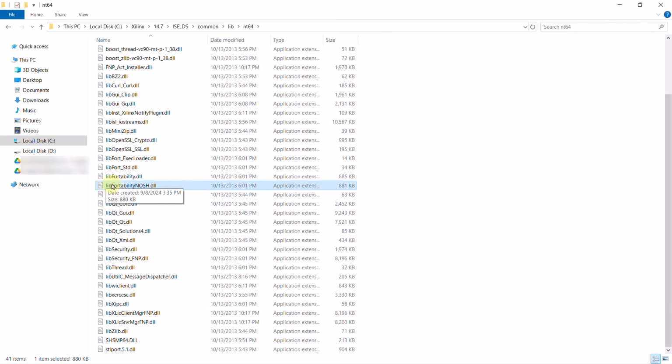In this folder, rename the libPortability.dll file to libPortability.dll.orig. And finally, rename the libPortabilityNOSH.dll file to libPortability.dll. With these changes, the problem of the license manager closing unexpectedly in Windows 10 should now be resolved.